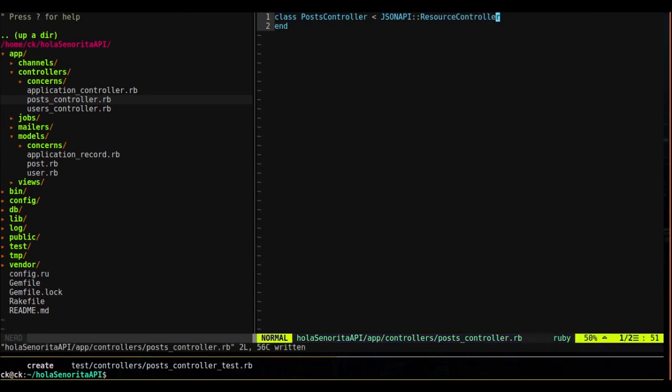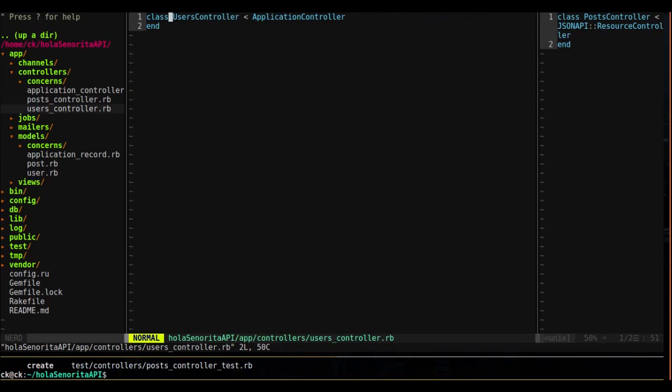Okay, cool. And same for the users controller, JSONAPI::ResourceController. Save that. Now these are empty controllers, but I'm pretty sure that they will already know how to respond to basic REST actions.